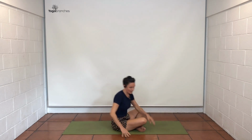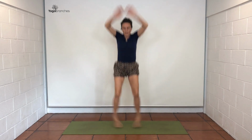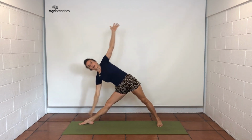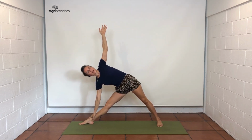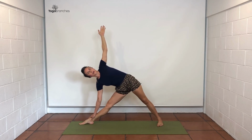And release. Come to stand. And then quickly move into Trikonasana on the left side. And keep that memory, that imprint of the revolving of the trunk. So press down through your feet. Firm the kneecaps. Squeeze the legs into the hips. And then revolve the trunk.